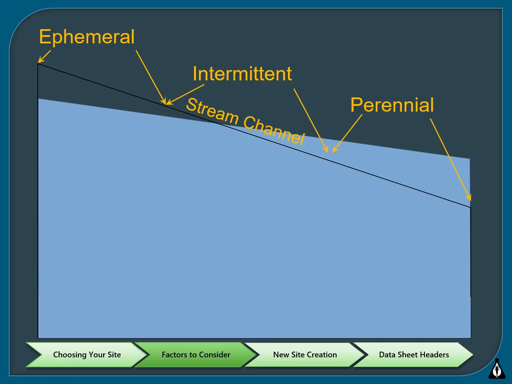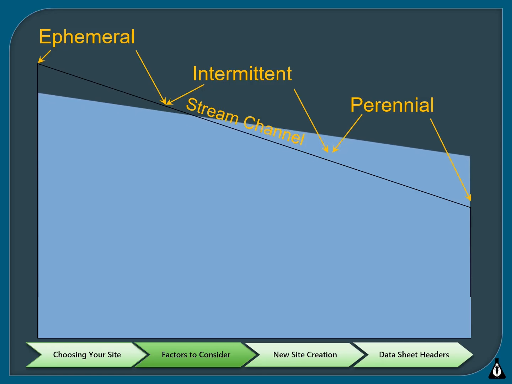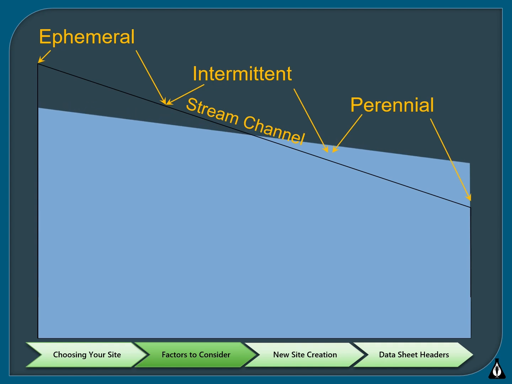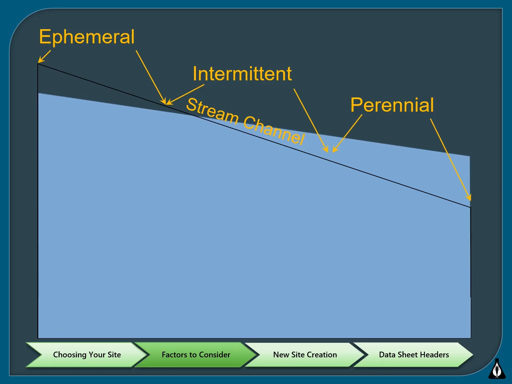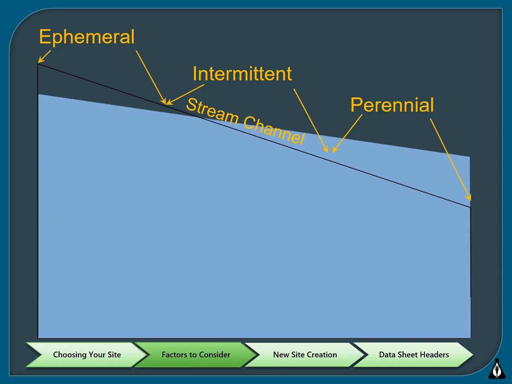So this up and down feature is showing that groundwater table, and this line here is outlining each type of stream's stream channel. Perennial streams are streams that have constant flowing water throughout all times of the year. Part of the reason that it will have constantly flowing water is that the stream channel is constantly submerged within the groundwater table. So there's influence from the groundwater into the flow patterns of that stream.